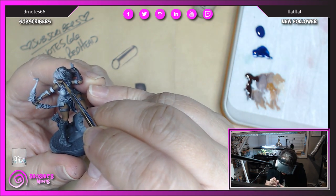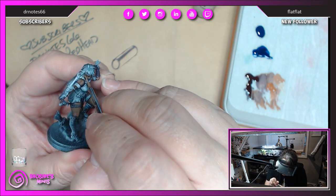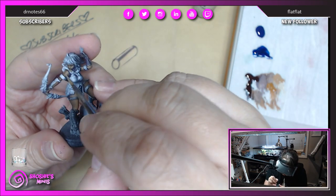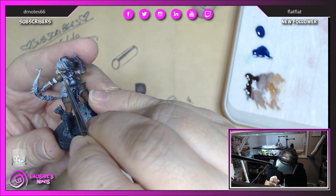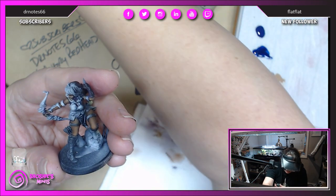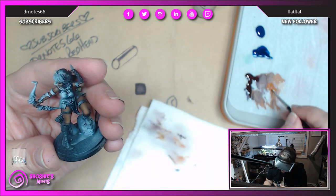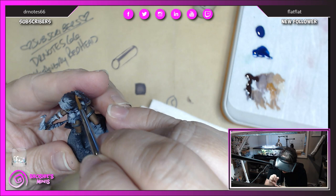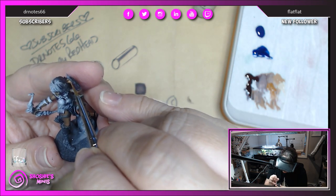Now I want to go back into her face again. I kind of missed the top of her brow because... Okay, so now I've got that bluish color. I'm going to go back on her nose a little bit. There we go. Boom. That's good enough. We can wait until that dries to go ahead and add my sepia wash, or whatever that was, my wash. Back with the fingers with pretty much the pure orange, highlighting those and a little bit of mauve. There we go.